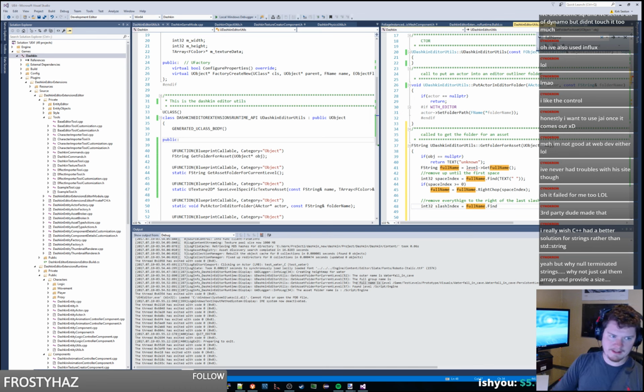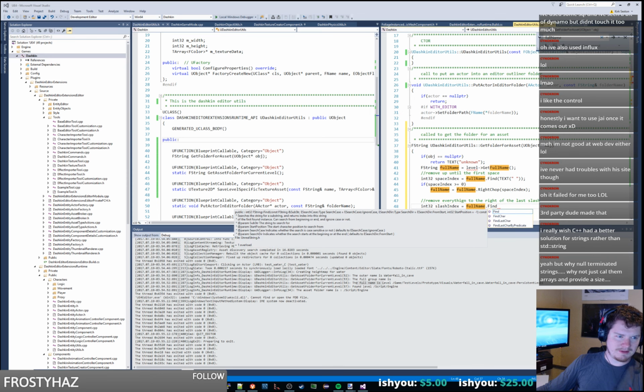Is there find last? Find last char. Searches the string for the last occurrence of a character. You see, this is what I don't like. They have a find, but they don't have a find last. They have a find last char. It's like, come on, you guys, be consistent.